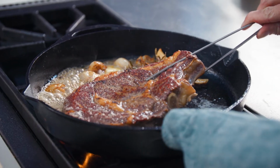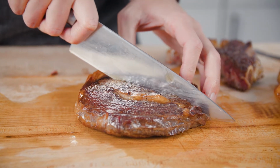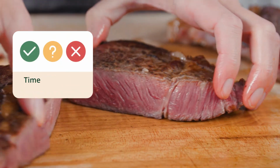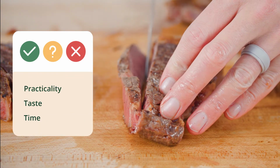This steak looks amazing. Now that I'm all done, the office mates and I will decide together if this one is a real winner. Was it quick enough to make? Does it taste delicious? And is it achievable?